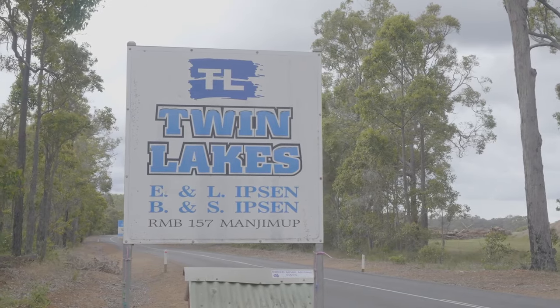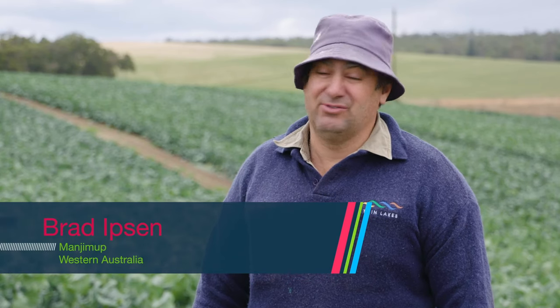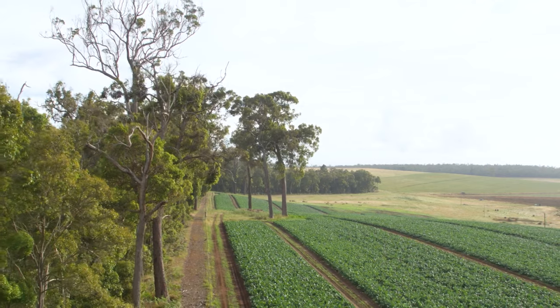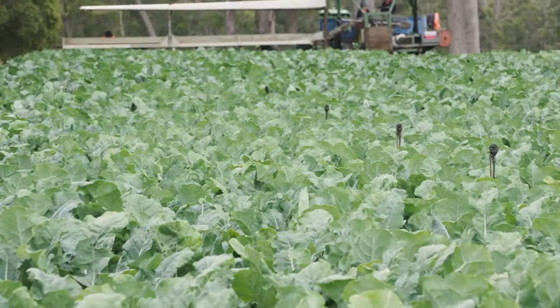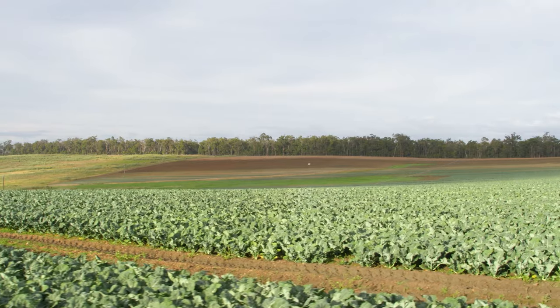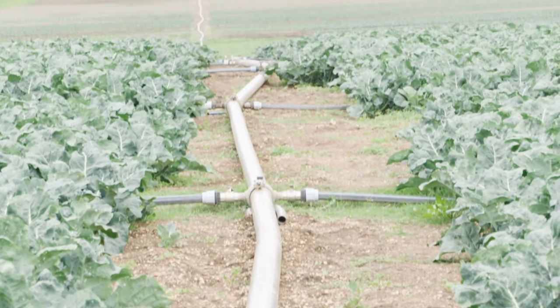We're growing about three hectares every week, about 140,000 plants every week. Our rainfall is about 850 mm on average. Our real disease pressure comes when it's humid — when we start getting cloud streams coming from the northwest, high humidity, high temperature. Because our plants are at around 47,000 plants per hectare with high foliage mass, that means it can be high disease pressure.